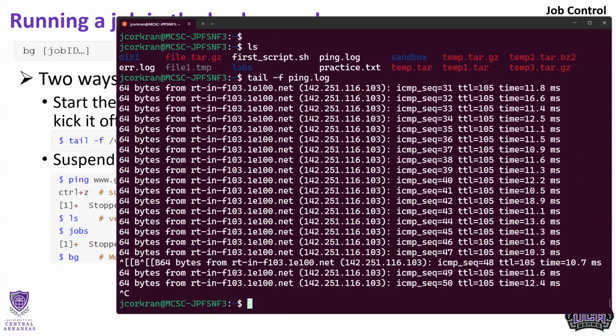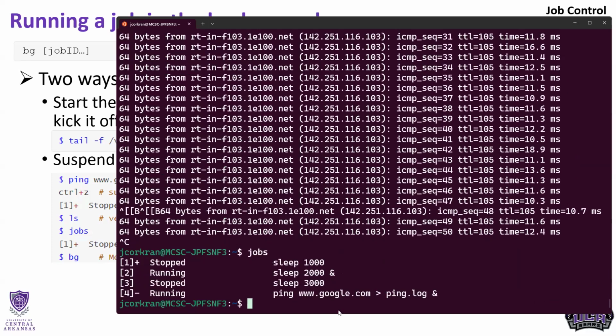And so now, again, we can do jobs right here. There it is. Now, when I'm done with this, what do y'all think I need to do? I've got the results that I want. I need to close it down. So how would I close the ping for Google there?